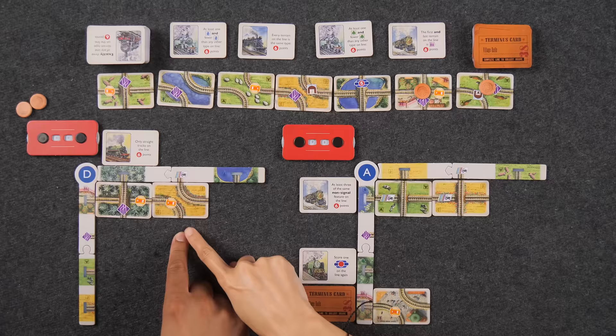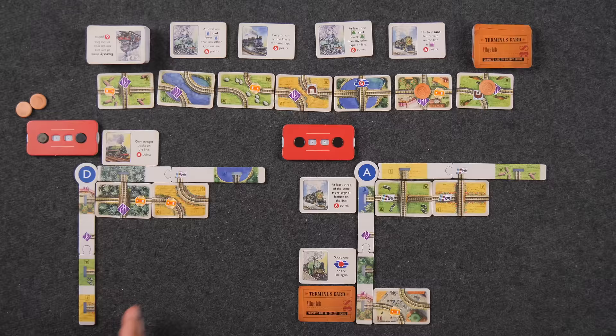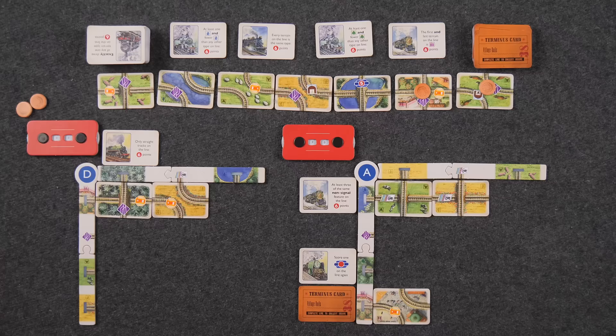You're going to put a siding there which is already on this track, so it won't score additional. I'm going to be cheap and take this one — I'll take the one pound that comes with it. I really don't want to break up this track here, but it would be nice to get this purple siding feature on it. I think I'll do it exactly like this — this is legal. You can extend from something already on your board, not just from the tableau edge.